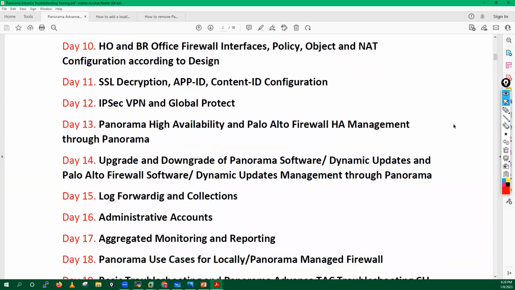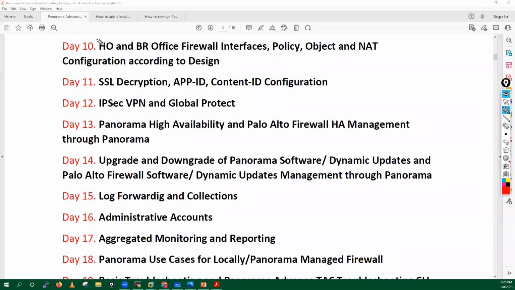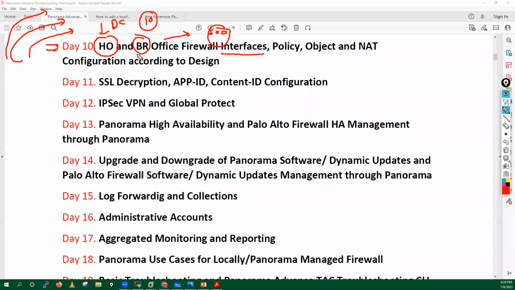After that, as you have seen on my topology, we have some head office firewalls, which are the data center firewalls, and some branch office firewalls. How can we create an interface configuration, create a template, and push this template into all the data centers? Let's suppose you have 10 data centers: how can you push the same template into all of them? Suppose you have around 500 branches: how can you create a template for these 500 branch firewalls? You just need to change the IP address variables. Apart from this, everything is the same.